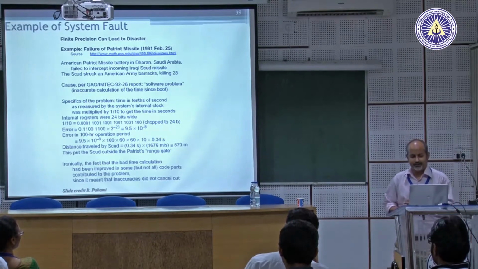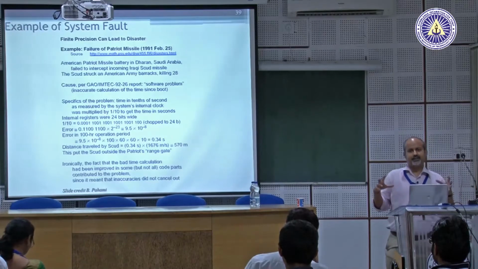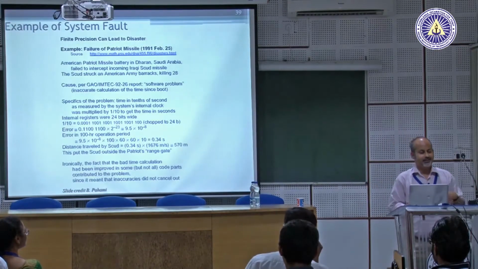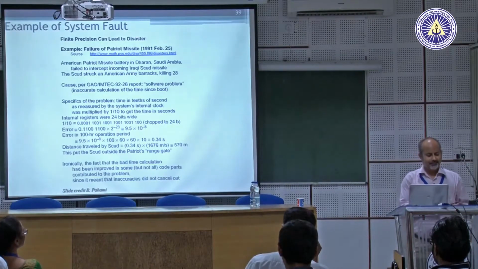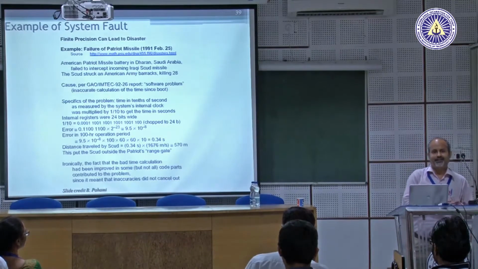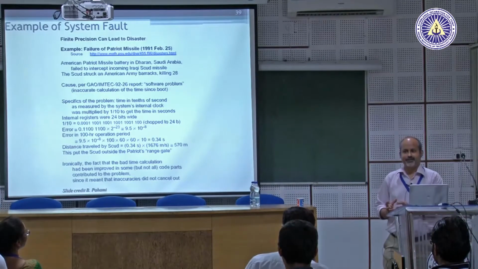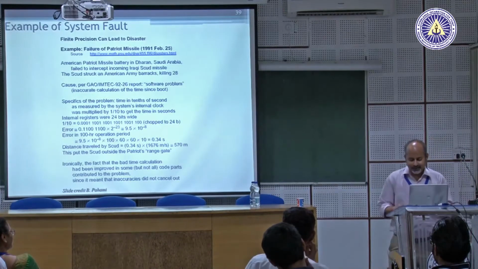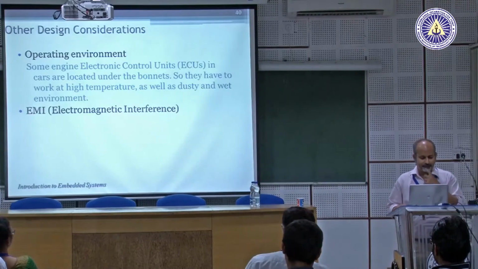There are examples where a system was designed by two engineers. One engineer thought pounds and feet were the measurement, and the other used the metric system. When they interfaced, the system didn't work, and it destroyed something. So this kind of thing can happen in an embedded system.